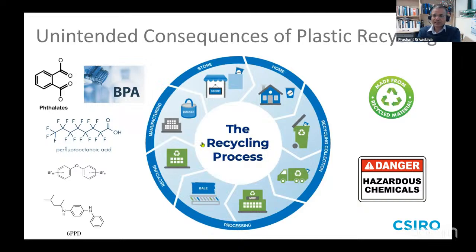So as we learned in the previous slides, recycling is one of the best ways to deal with plastic waste. It is important for creating a more sustainable circular economy, but recycling isn't perfect. And there are some serious problems that we need to be aware of. One big issue is chemical contamination. Plastics are made with thousands of chemicals, including things like flame retardants and heavy metals. When plastic is recycled, these harmful chemicals can end up in new products like toys or food packaging, which can be dangerous.